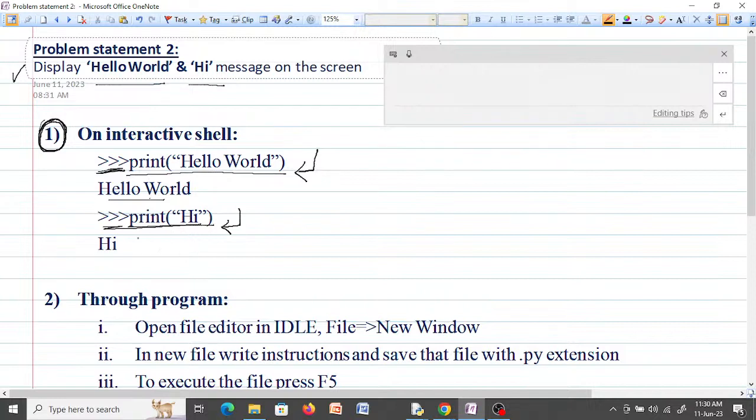That instruction gets executed and you will see the output. So type the first instruction, press enter, you get the output. Type the second instruction, press enter, you get the output. You give instructions one by one and get the output. This is the first approach.